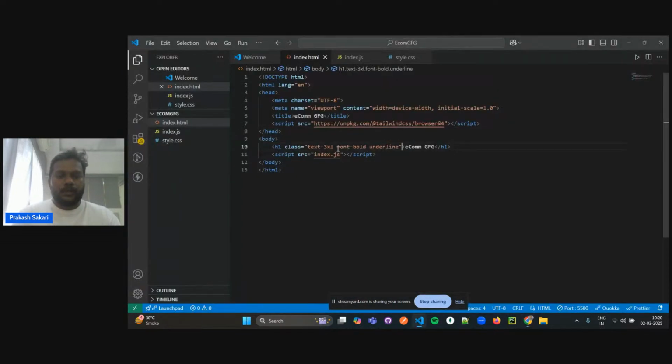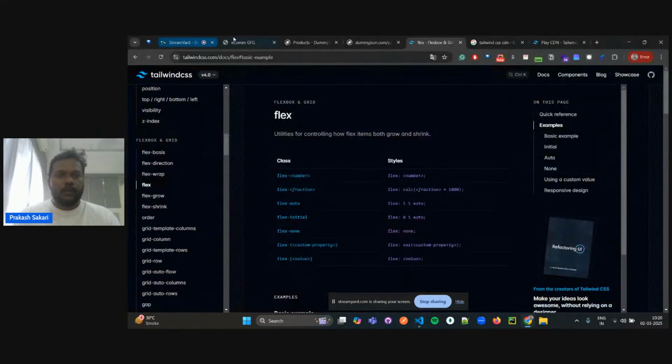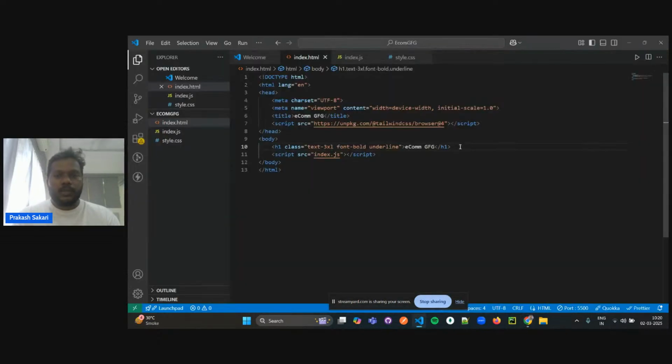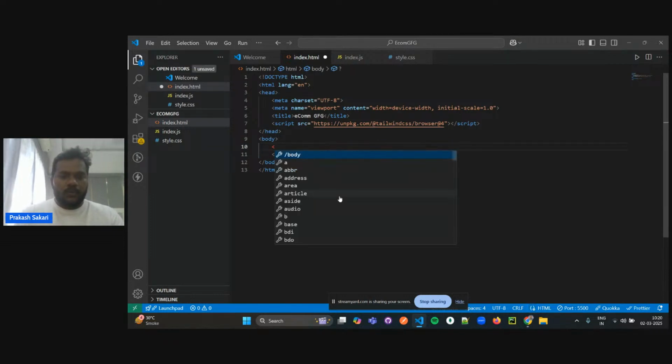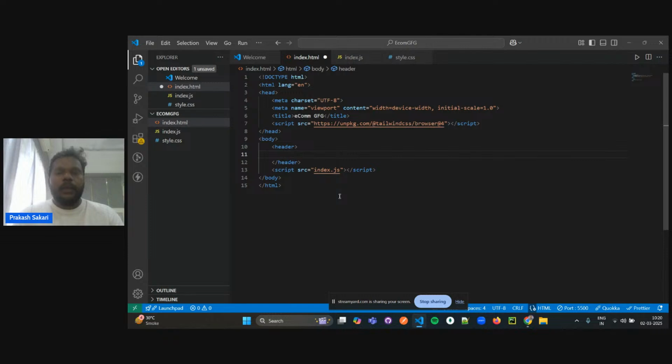So let's start. First, since we know this is working fine, right, because it's added over here in the project, we'll start with the right project. Firstly, I'm just going to create a header, right? What all is my header going to have? It's going to have a search bar, right? And it's also going to have a wishlist button, right?